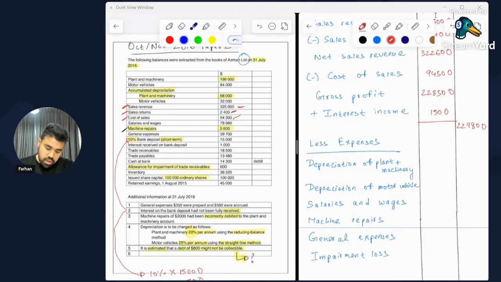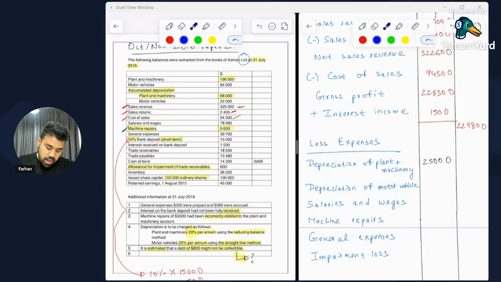Okay, so depreciation of plant and machinery, how much is it? It was 25,000. How did we get 25,000? I'm just going to remind you that after we had fixed the cost amount for the plant and machinery, it was 193,000. Then we subtracted the accumulated depreciation of 68,000, which gave us the net book value of 125,000. Do you recall? I believe so. Then you multiply by the given percentage of 20. And that's how we get 25,000.